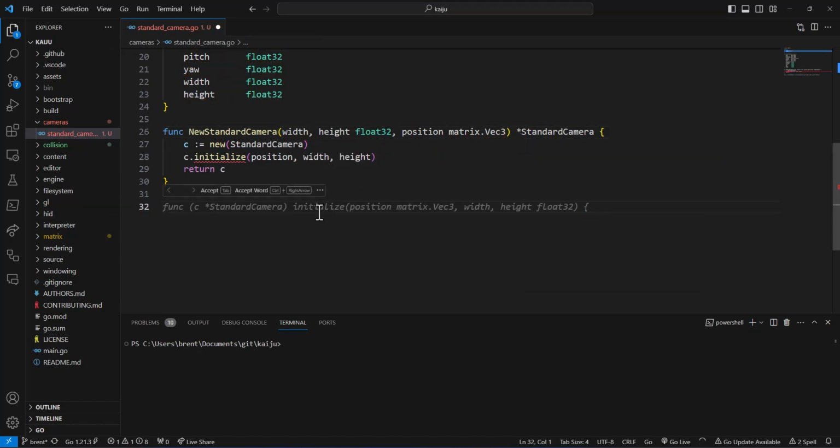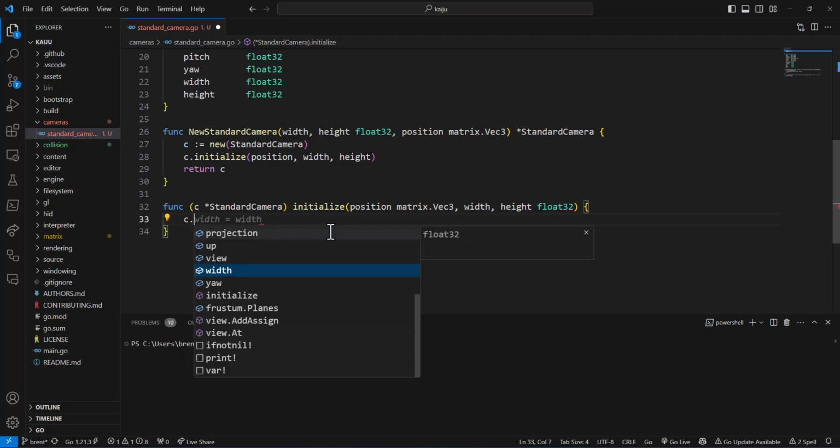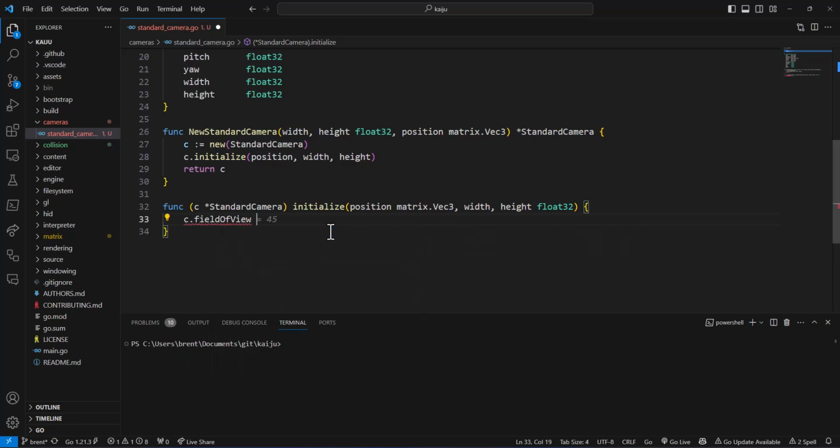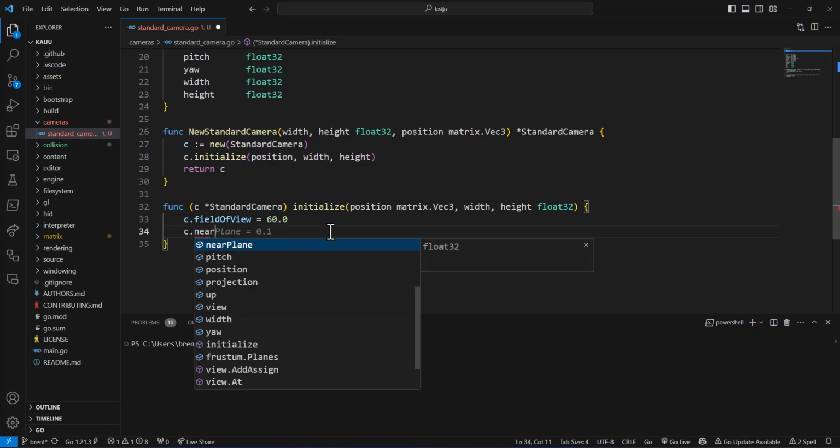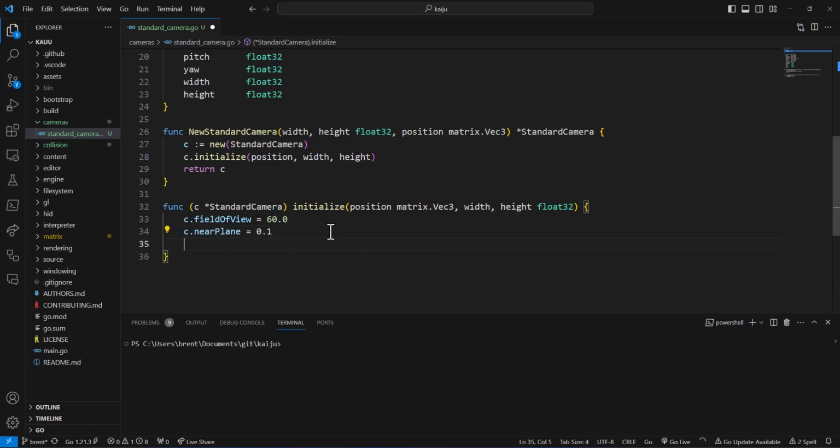Okay, so now we need our initialize function, and this is where we're going to set up all the defaults here. So c.fieldOfView is going to be equal to 60 in this case. c.nearPlane, standard, but we're going to make it even smaller. We'll tweak all these defaults later.